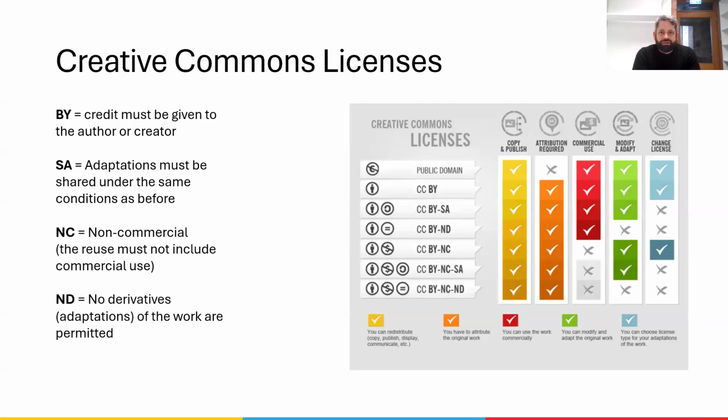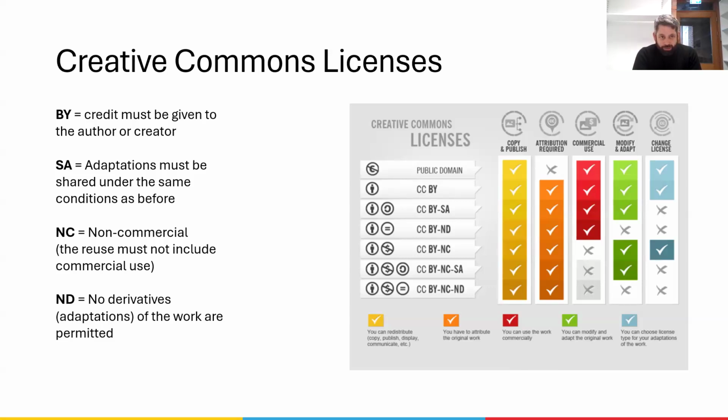The Creative Commons licenses, you do have different options in there, but by far the CC BY is the one that we go for, which allows us to copy and publish, to give attribution to the first person, for commercial use, and to modify and adapt, and then to change the license as well. But you can see all the different options all the way down for different types of licenses. And really, if you take a look at the examples on Sword, some of the latest works that have been put out on Sword, you'll see CC and then BY, just that second license there, CC BY in the graphic.